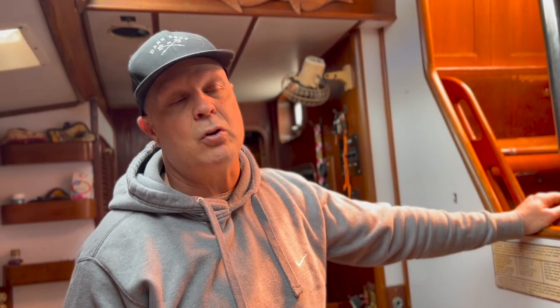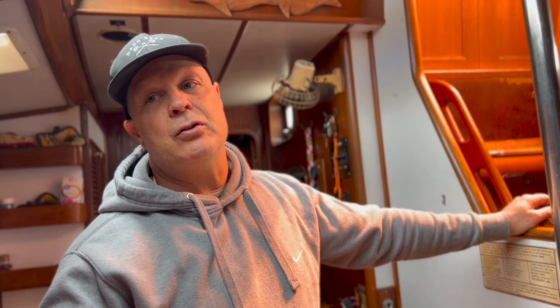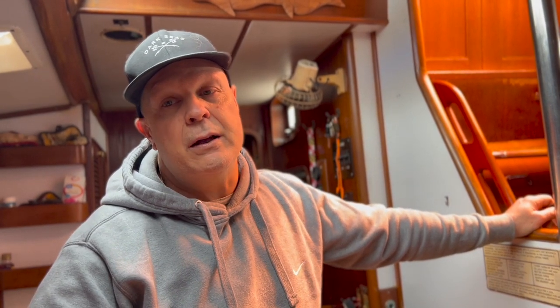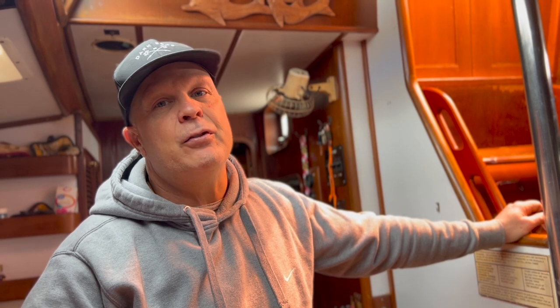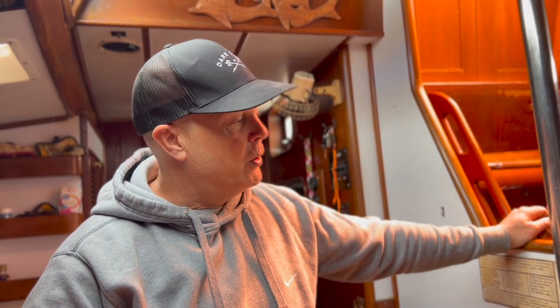If you plug two utility heaters in it, it kicks the 50-amp breaker, because the old 50-amp breaker's old, can't handle it. And you can't put two utility heaters on one 20-amp circuit. Even if you had two utility heaters, you couldn't keep this boat warm. So what we've done is we've been using this.